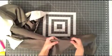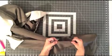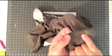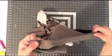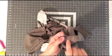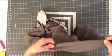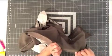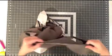Now, right here, when you get to the knee, you need to be sure that your new stitching line crosses over the original stitching line, because when you take this thread out and those stitches don't cross over, you're going to rip your thread out and it's going to take all the seam out with it. And that's not fun. So make sure that they interlock, they intersect, because it's going to lock those stitches into place.